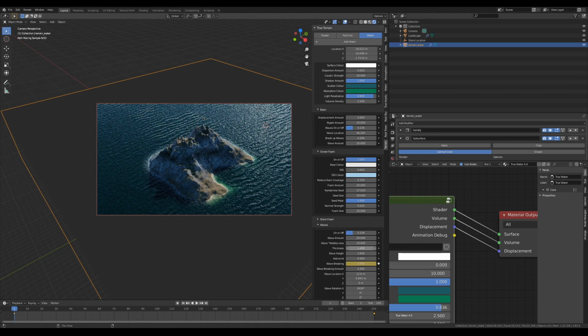And you can change the wave height by just changing the wave height here. So we don't want the waves to be that high. You can still see the waves and things there. But I want to talk about animating all of this.